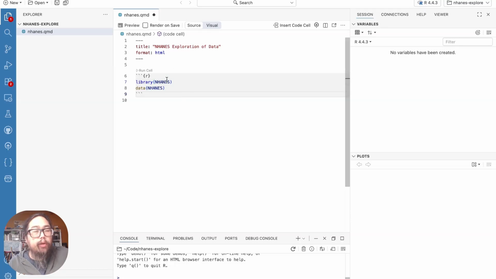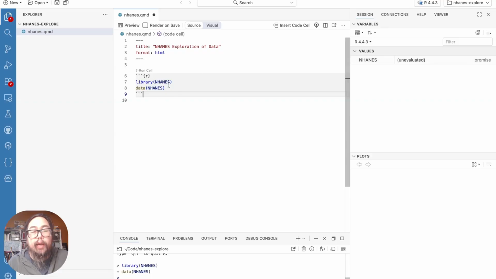The first thing I want to do is load in this data set called NHANES. NHANES is essentially a national survey measuring certain health outcomes within a cohort of people. So I want to load this data in. Let's first take a look. Let's load in the NHANES package. And you can see the data frame is called NHANES here.